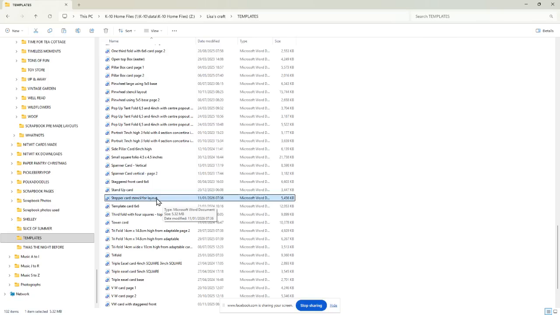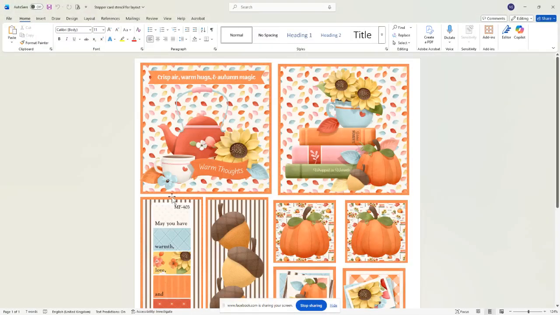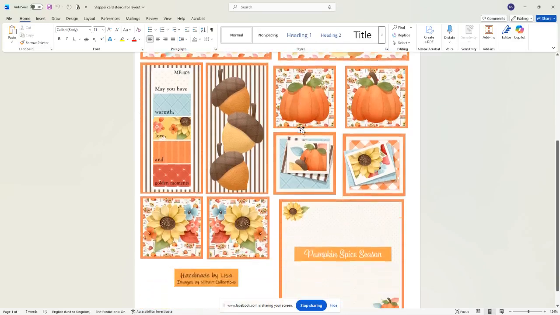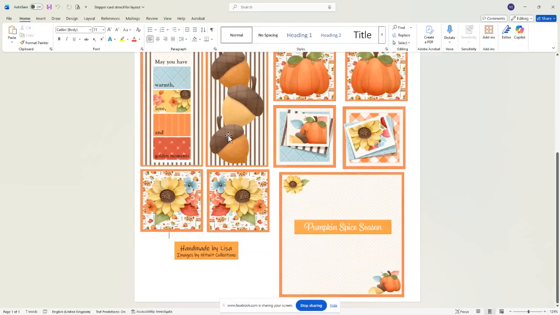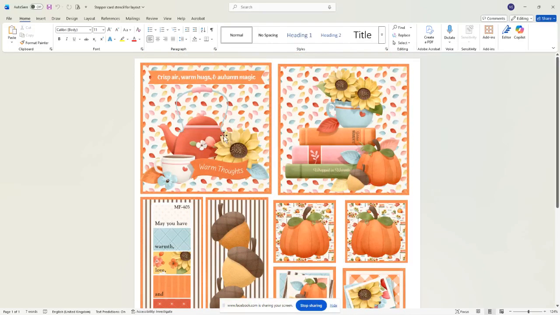But what I decided to do, because I used to format every piece of paper each time I made one of these cards, and then I thought, oh, there must be an easier way. So I've kept this as a stencil, essentially. This is Golden Moments, and this is probably the last of those stepper cards that I made. Now, I can't show you from here what it actually looks like.